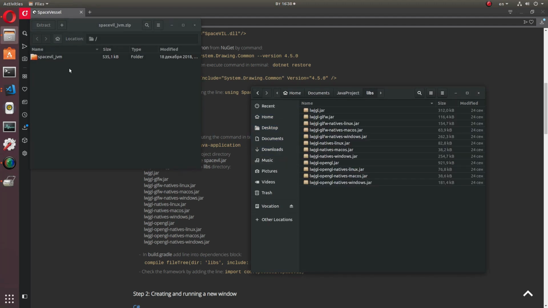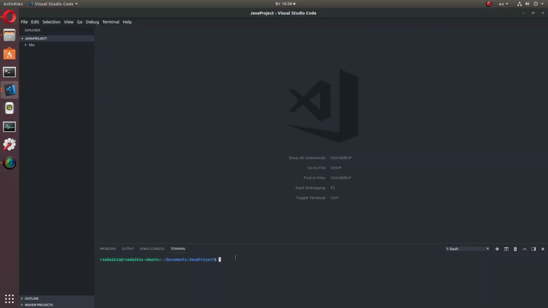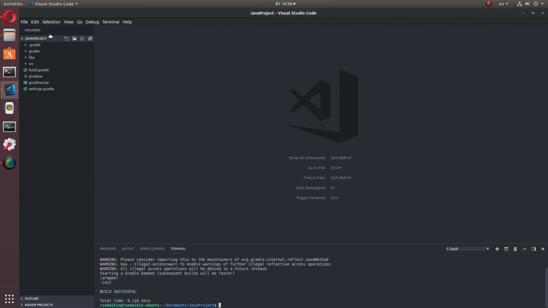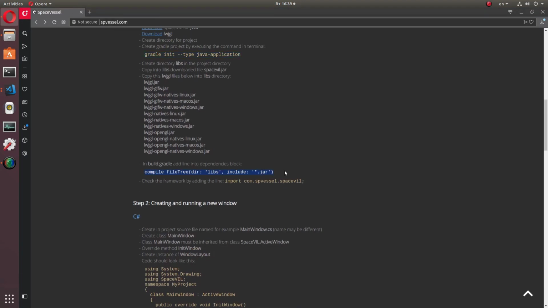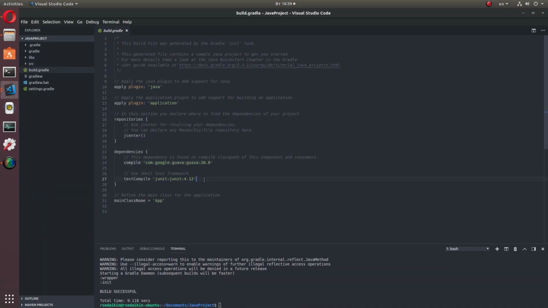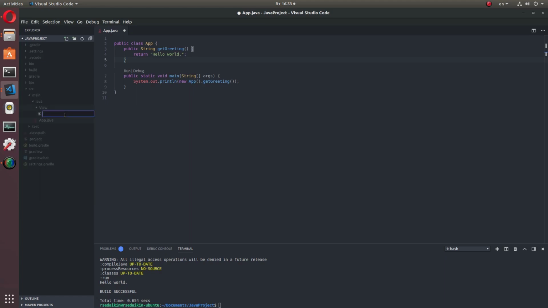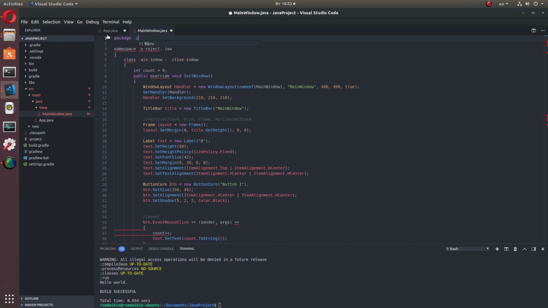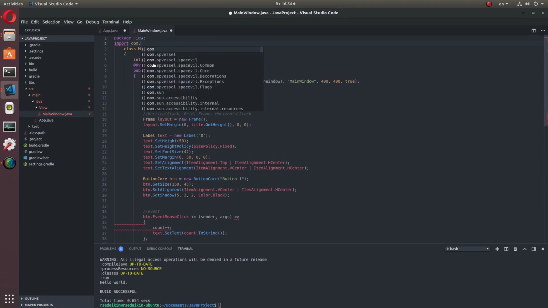Next, let's initialize a Gradle project. Open the build Gradle file and add the line to the dependencies block. Now our libraries from the libs folder will be used correctly. Like in the previous examples, let's create a folder view and a file window.java. We can just copy the previous code and correct it according to Java syntax rules.